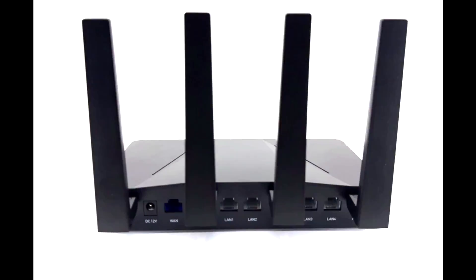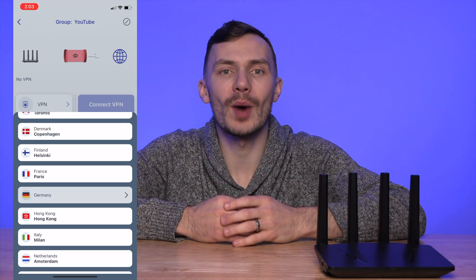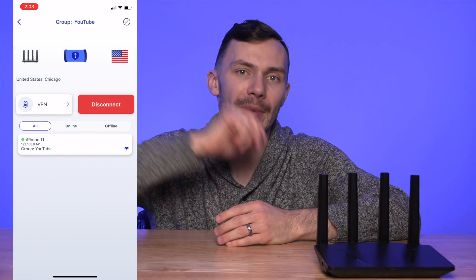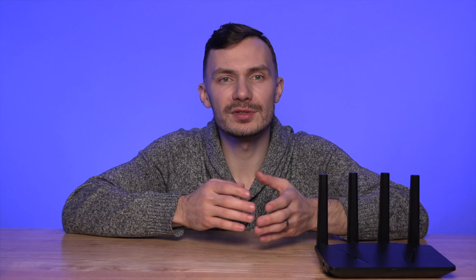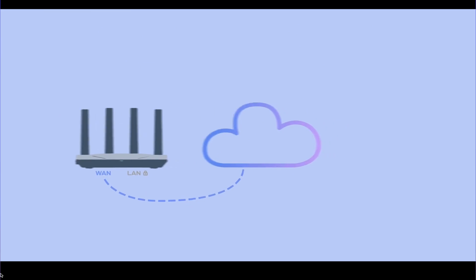Overall, I enjoyed my experience with the EnkRouter. While their hardware is not custom-designed, they chose a great base to build upon. The hardware enables the performance the average consumer expects from a Wi-Fi 6 router, with room to grow — such as using the USB 3.0 port for file sharing and tethering. The user experience is truly the central piece of their offering, making a home network-wide VPN solution as easy as tapping a button. While it lacks some features found in other routers — such as guest Wi-Fi or VPN-into-home from a personal device outside your network — these seem likely to come in future updates. And with their new Homelink feature, you can connect two or more home networks together, letting you access devices on the other network and utilize that network's outbound internet connection as your own.